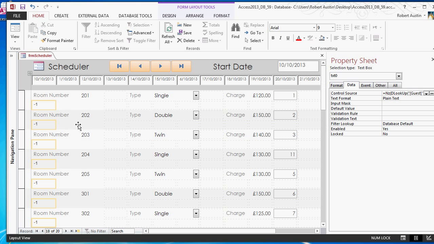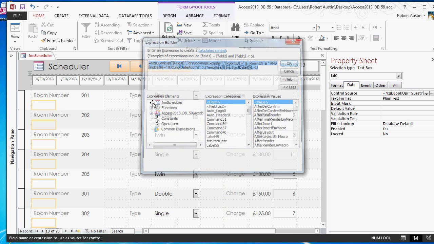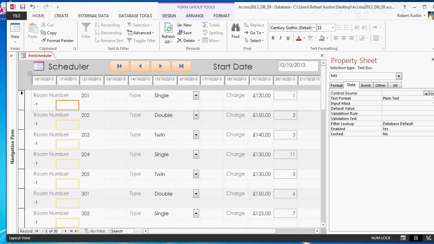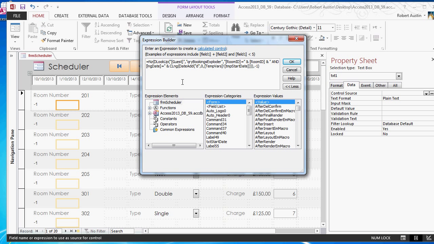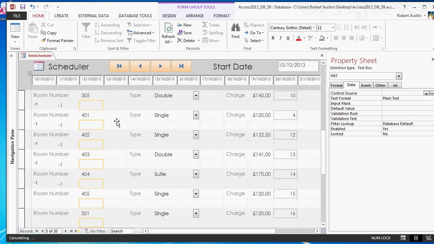Okay, so what we're going to do, we're going to take this, press Ctrl C, go to the next text box, drop it in there, MID and LNJ, and just change that to a 1. Now I'm going to work my way along the row, we need a format painter as well, don't we?